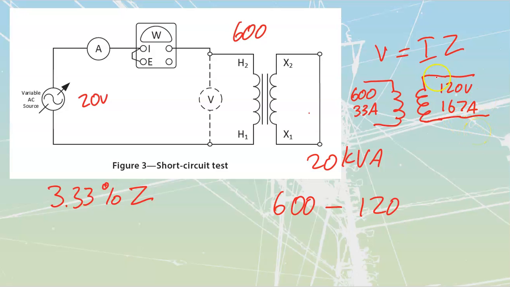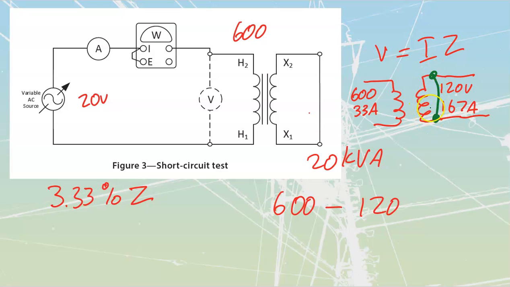What we need to do with this percent impedance is the percent impedance is always going to help us select what we have in our primary circuit over here. Worst case scenario that could happen would be that some idiot out there bolts across the bottom of our transformer. Hey, look at this. I created a short circuit. You drop a wrench across a bus bar or something like that. As soon as that happens, how many amps are going to flow in here? A ton.